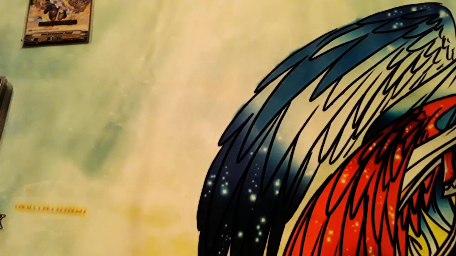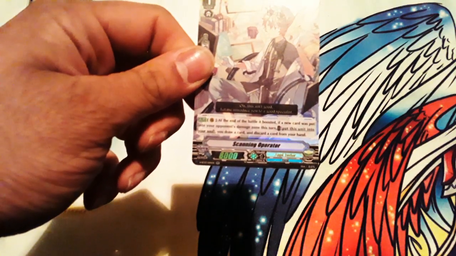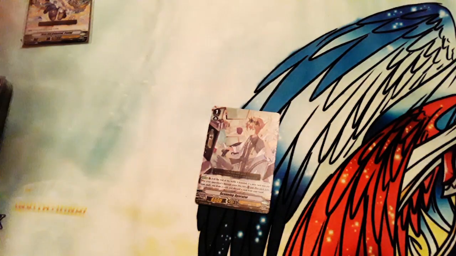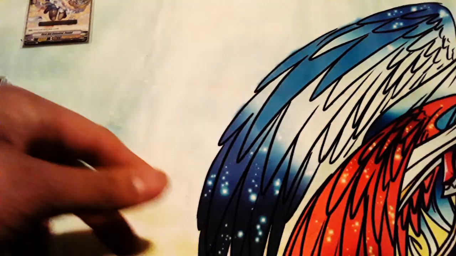Another card I've been seeing a few people try out is Scanning Operator. At the end of the battle, it boosts if a new card was put into your opponent's damage zone. Put this unit into soul and draw a card and discard a card. I hate this card so much. I guess it's the filter. You want to see more cards. I've never run into the problem where I'm not seeing what I need to see, but I guess it does come up once in a while. So if you don't have your copies, I guess get this. It's super cheap. And then we'll run into the trigger lineup. Real simple.